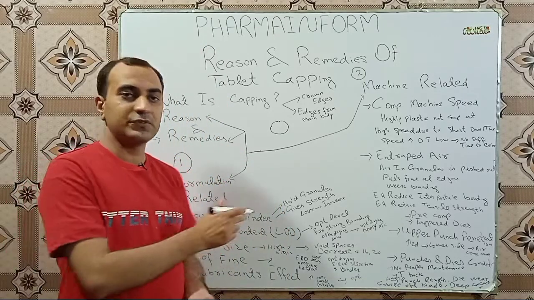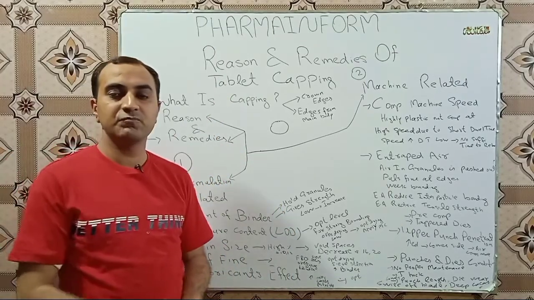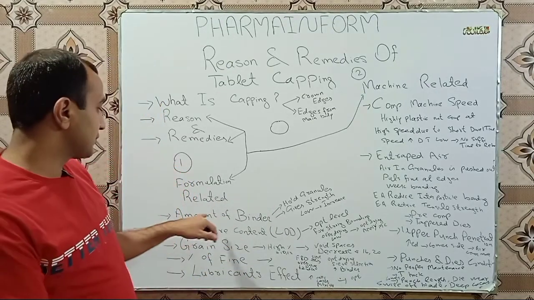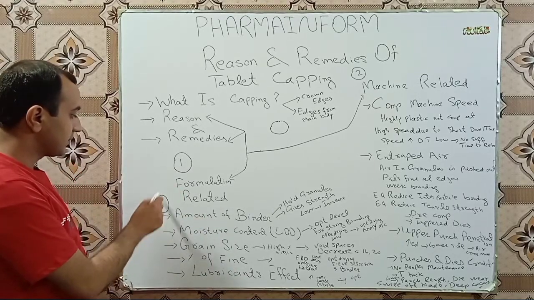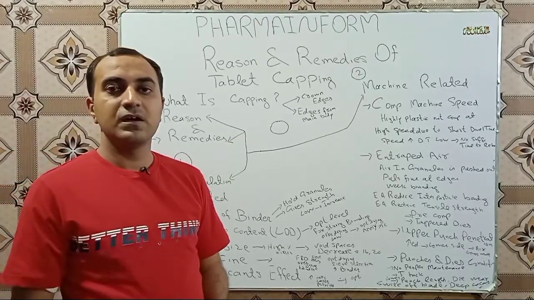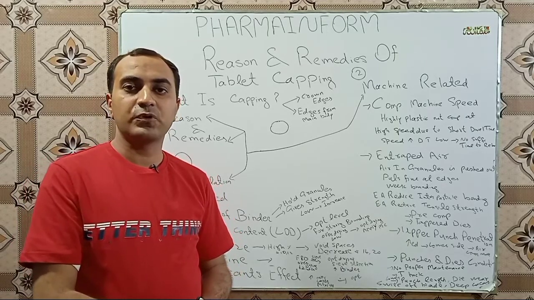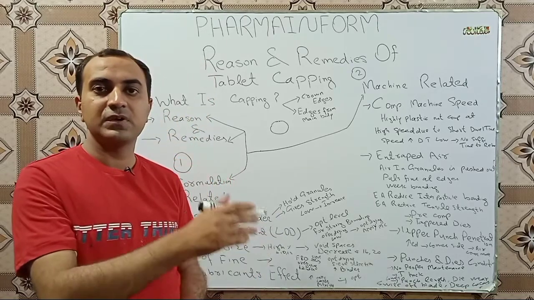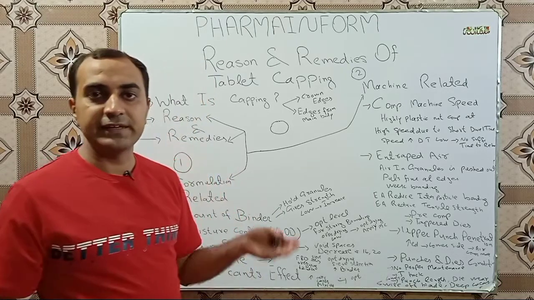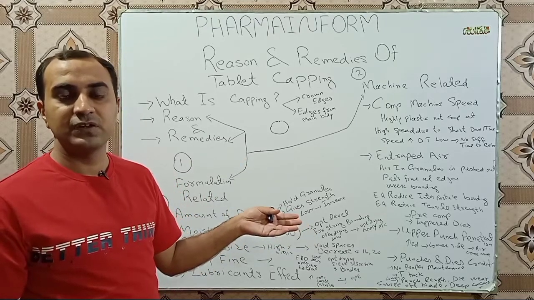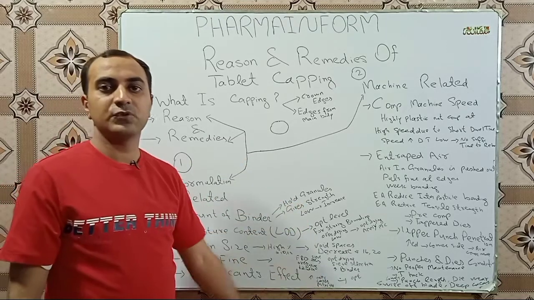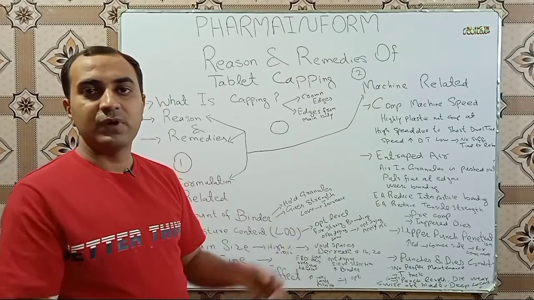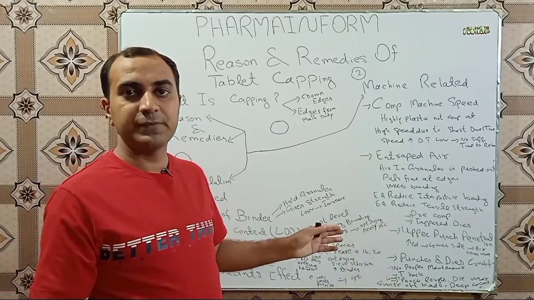Let's discuss first of all formulation related reasons of tablet capping, and we will also discuss their solution. Here first we will discuss amount of binder. Formulation plays an important role for a stable tablet compression operation. If there are any gaps in our formulation, we may face various types of tablet defects, which we will discuss one by one in our series, but here we are going to discuss tablet capping.